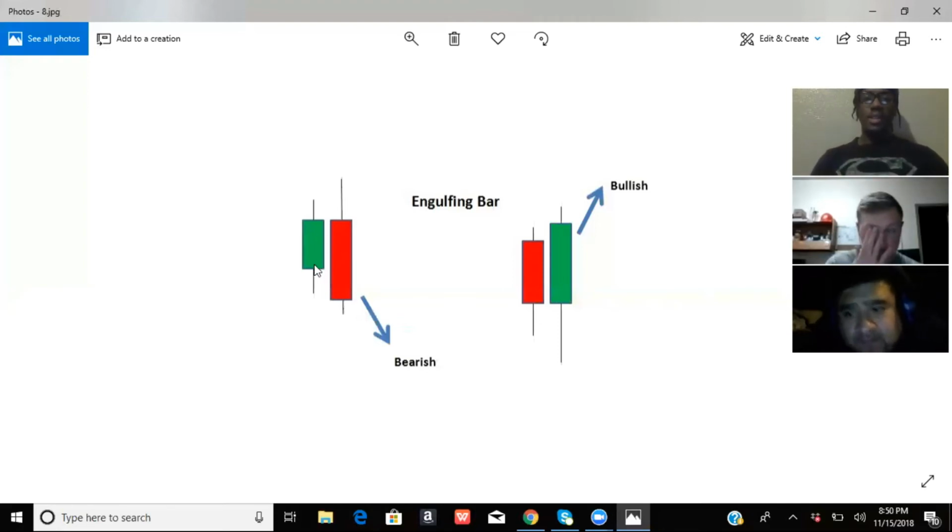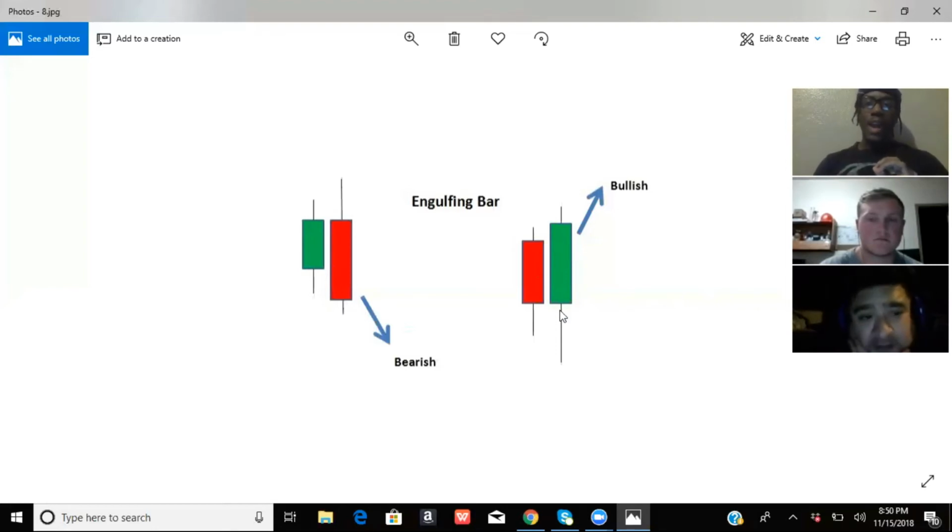So basically, let's say the market is coming up, and then you get this big bearish candle coming on the other side, just engulfing this one. That's an engulfing pattern right there, and it's a good reversal sign. Same thing on the opposite. Market coming down, then you get this candle that pretty much engulfs this whole candle, and then it's going up for the upside. The important thing to pay attention to with engulfing candles is the body.